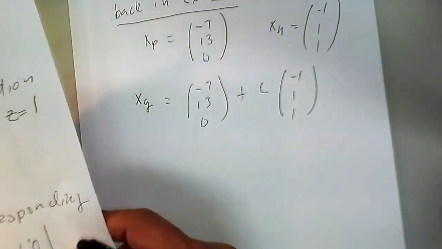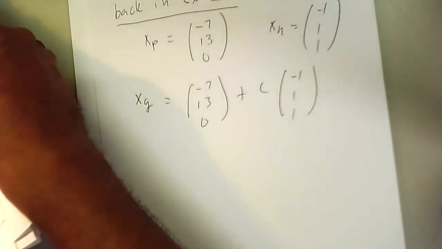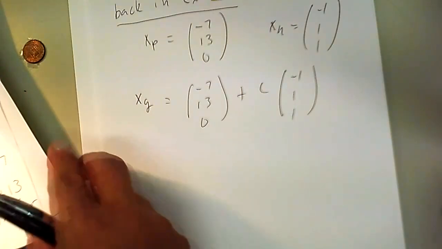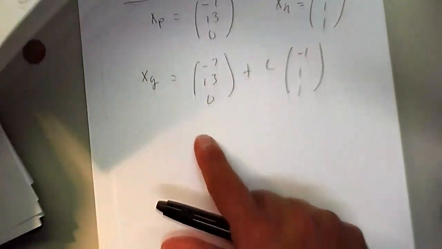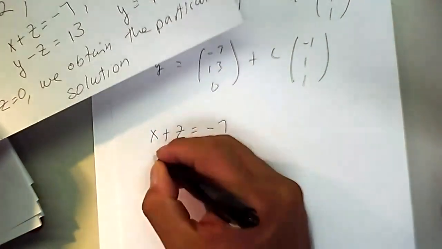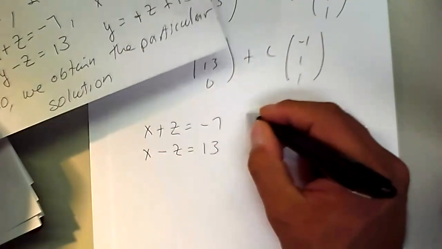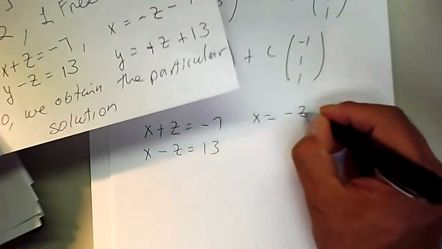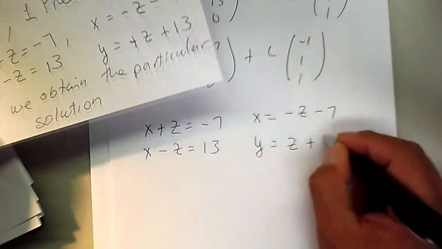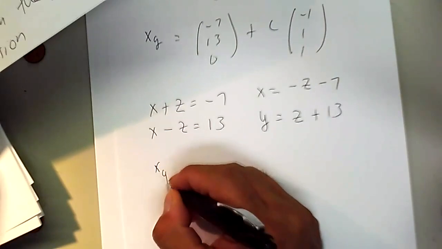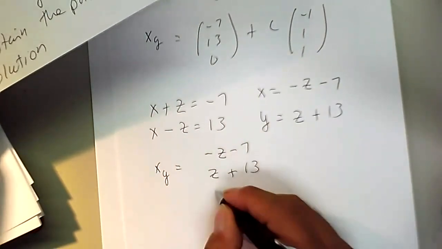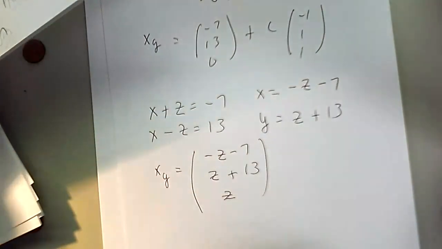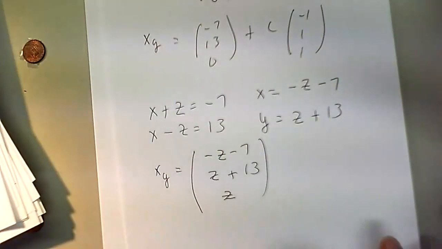There is sort of a shortcut. It's not a shortcut. We could have gotten that before getting to this point. And it is important to realize there are at least 2 ways to get to this. At one point when we were working on example 2, we got to these equations. X plus z equals negative 7. X minus z equals positive 13. That meant that x equals negative z minus 7, and y is z plus 13. So really, we could have just written the answer as negative z minus 7, z plus 13, and z. We could have written the answer this way, and you can just change the z to a constant, and that will be okay.